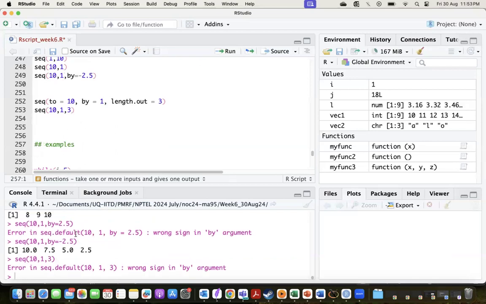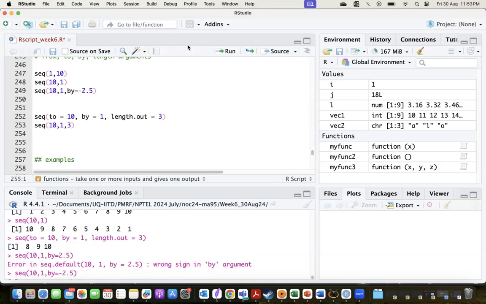All right. Okay. One final thing in the sequence thing. So we talked about that you can have named arguments and then you can have just positional arguments, right? So here we did not write names. So it was understood that the first thing is from, the second thing is to. Here in this example, we did not have a from. We just had to by length, which was enough.